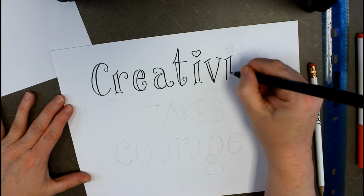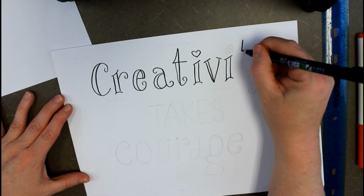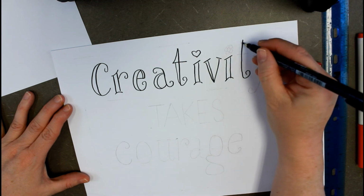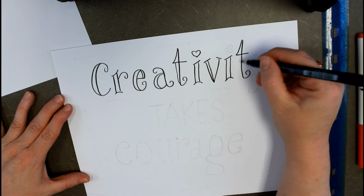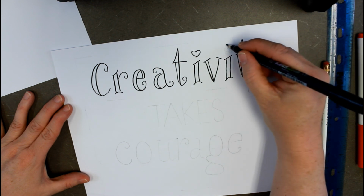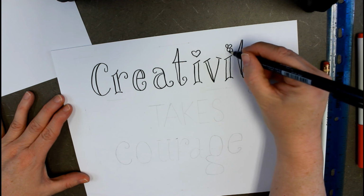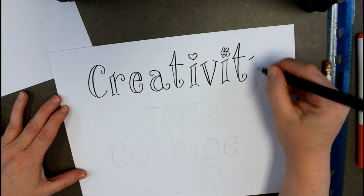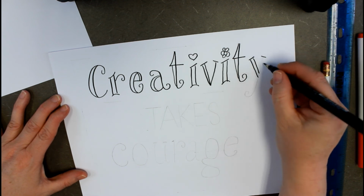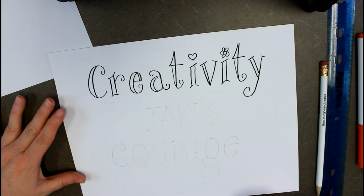You'll notice that the serifs, or the little feet on the letters, I kind of alternate. Sometimes I kind of curve them, sometimes I make them straight. Again, that just sort of adds to the whimsical effect of this. All right, let's go back and get that flower real quick. And while I wanted to be super precise about the placement, like I said, you'll notice that sometimes I get off the lines, and that's okay.